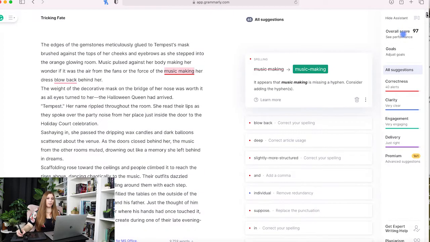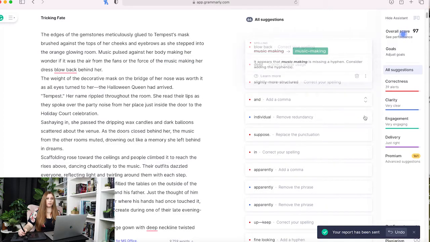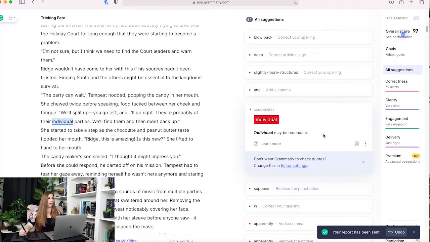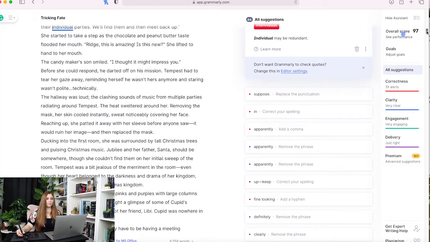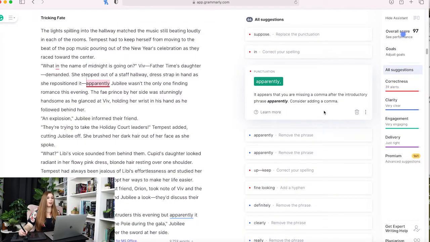So at that point, you're going to go through and we're going to see the same mistake as before. However, they're incorrect with this. So I'm going to go ahead and I can either dismiss it, or I can click on those dots and I can say incorrect suggestion, which helps it to then learn. So you can then go through and you can see where it says that you've got redundancy. It does have replacing punctuation. It's got correct spelling in there. A lot of things have commas. So I definitely pay attention to where they're suggesting commas. Most of the time they're right, sometimes they are not going to be correct. So you just have to take it, again, with a grain of salt.